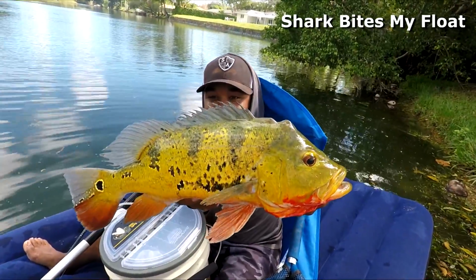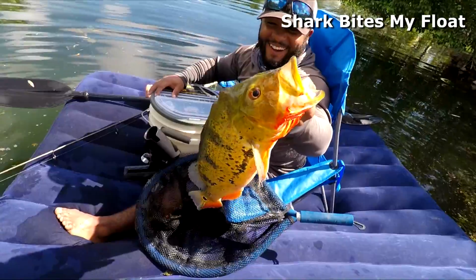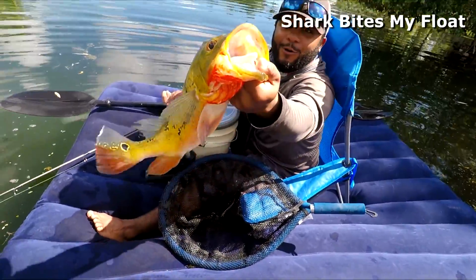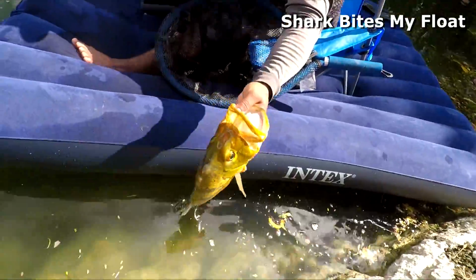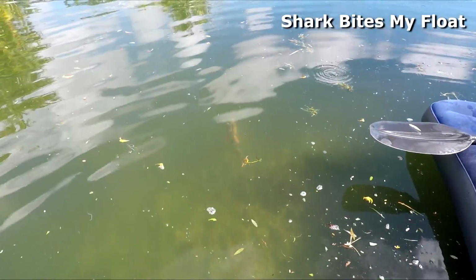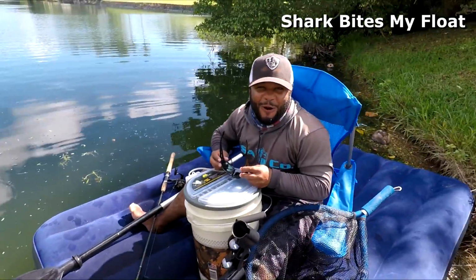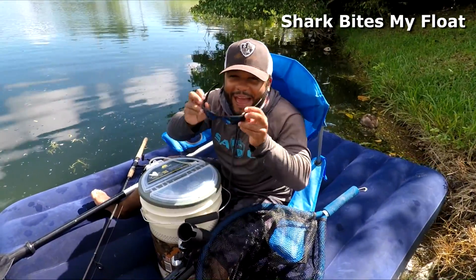Woo. Beautiful. Look at the colors. Red eyeballs. Broken hump. Awesome fight. Let's release this big ol' peacock. See ya, buddy. Thanks for the fight. Awesome. Cruising. He knew I was gonna put him back. That's why he's like, I'm not worried about it. That's Monster Mike. He just wants to catch me and put me back.